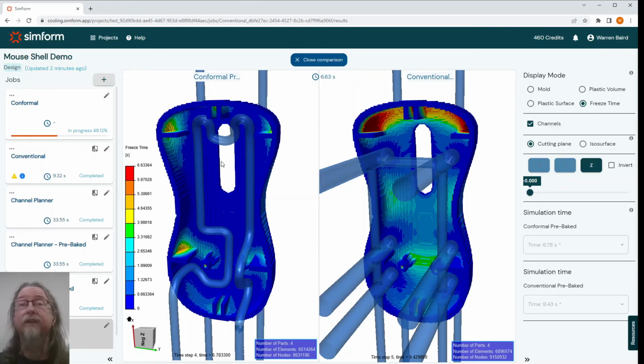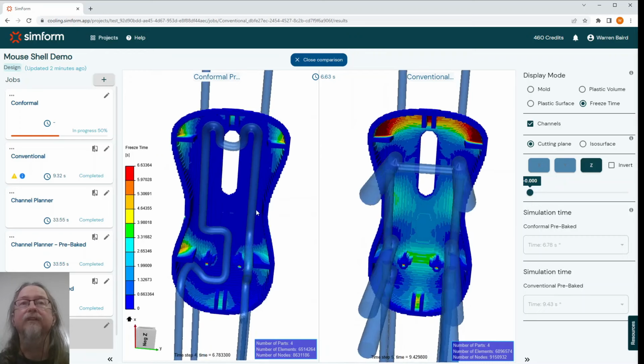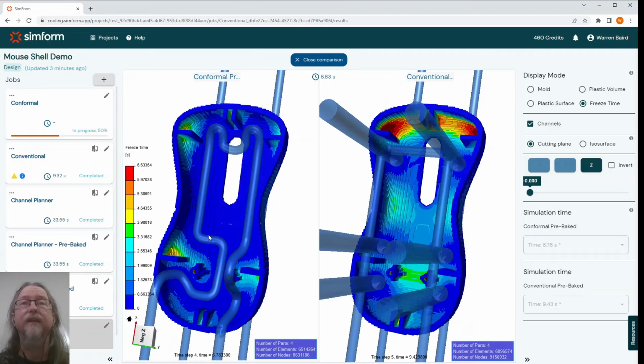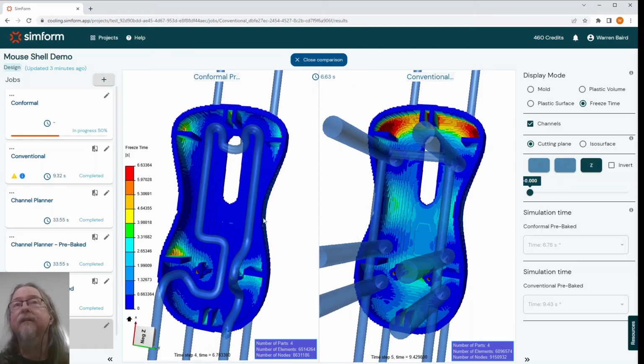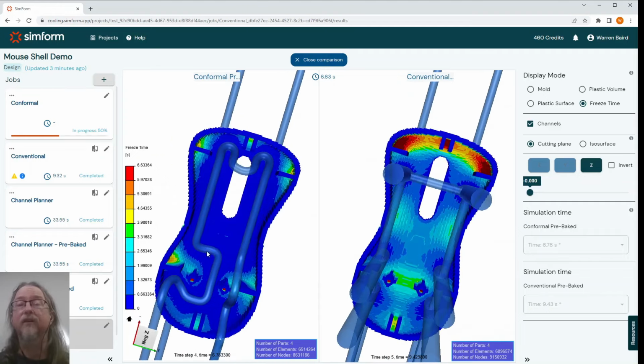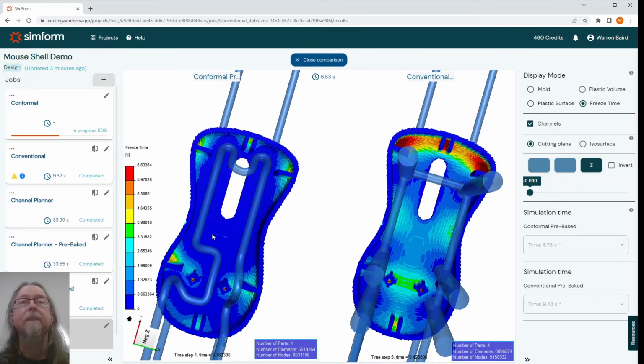Sometimes I've seen cooling channel designs that just add cooling channels every 2 inches or something, and so you end up with areas that are naturally going to be relatively cool that still have cooling channels next to them, which is kind of a waste of effort to have cooling channels in places where you don't really need them. And it helps you make the call about whether more advanced techniques like inserts or conformal channels are actually going to buy enough of a benefit to justify the additional cost and time of doing these things.